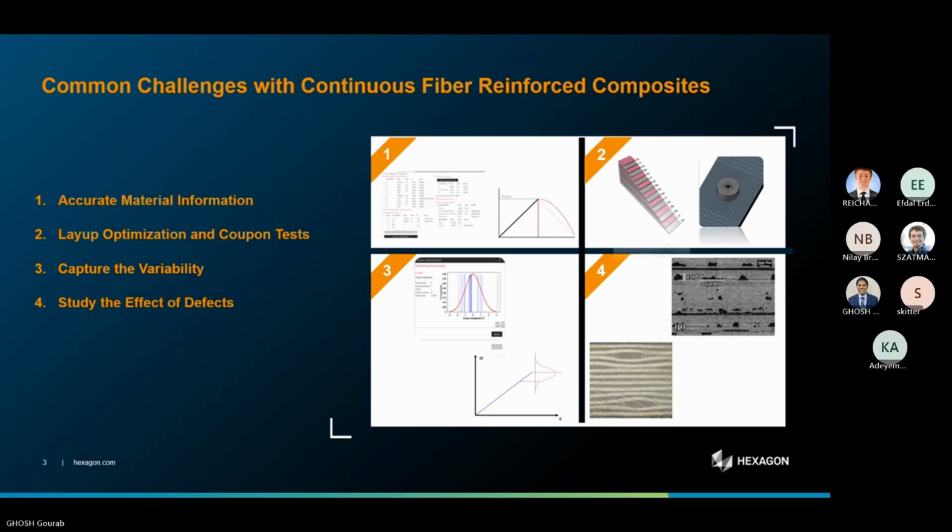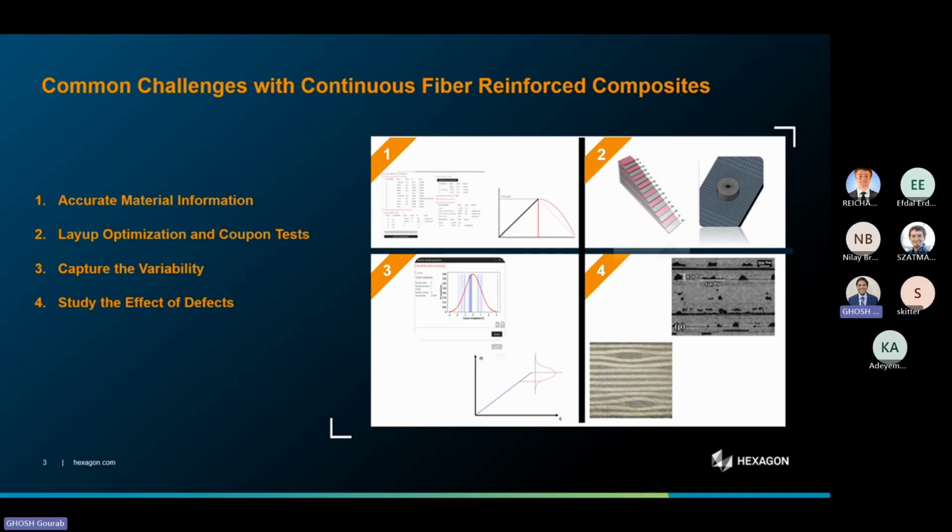Then the second thing is layup optimization and coupon test. How do we decide which layup or stacking sequence would get me to the best possible or optimized results? How do we decide on which coupon tests to run to test the performance of the material? And how do we decide that, okay, this is the material, this is the stacking sequence I want to go ahead with for making my actual car part? Even though we have, let's say, some idea about the coupon test, it can be extremely difficult or painful to make those models, like finite element models, from scratch. So how do we do that efficiently?